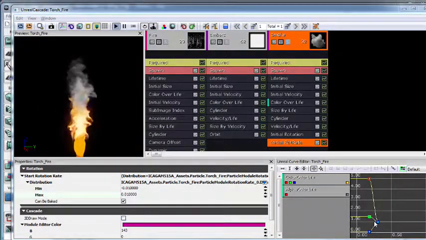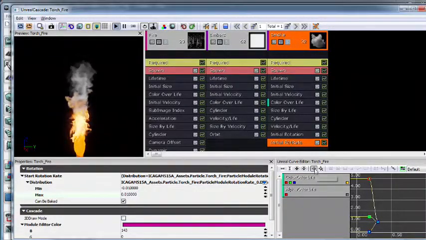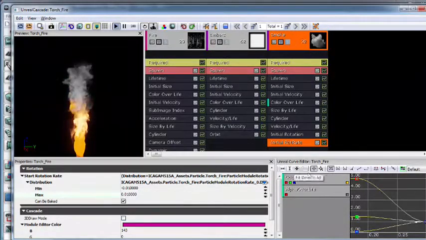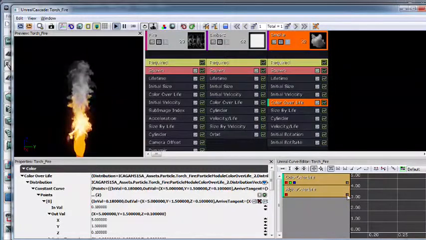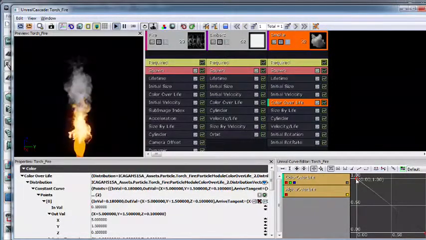So the next thing we're going to do here is just blend out the tangents on this point as well. Here we go. Now we need to deal with the fading in and the fading out of the smoke, because at the moment the smoke is there full strength from the beginning and full strength at the end. So we'll come back to color over life and we'll turn off color over life and turn on alpha over life. And as you can see, it just comes in and fades out.